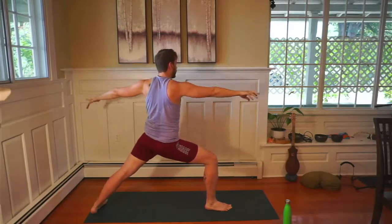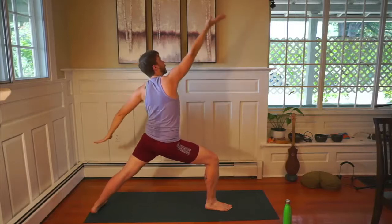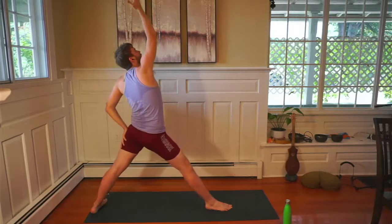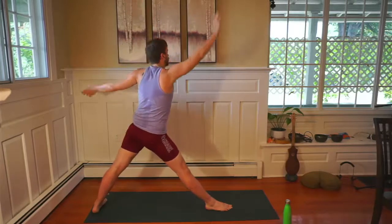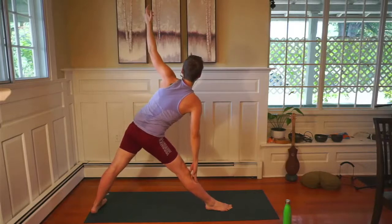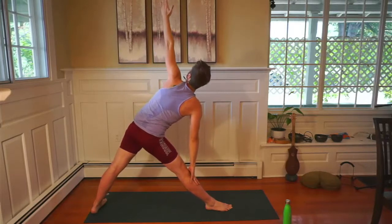Muscle memory. Dancing warrior. Right arm up, left arm back. This time different, straighten the right leg. Reach forwards, plant your right palm on your right shin. Lengthen the spine and torso. And reach the left arm up into the air.